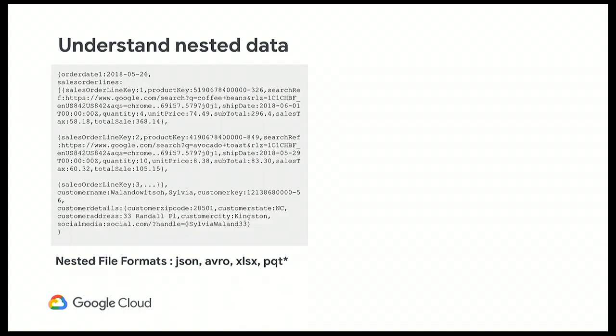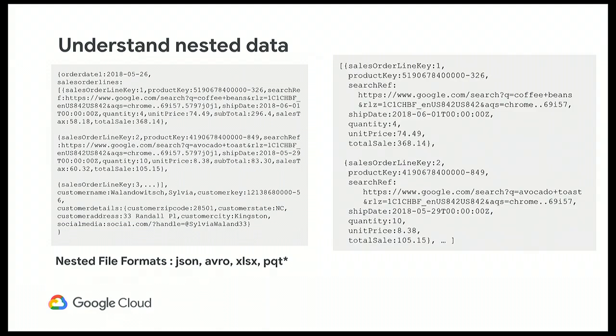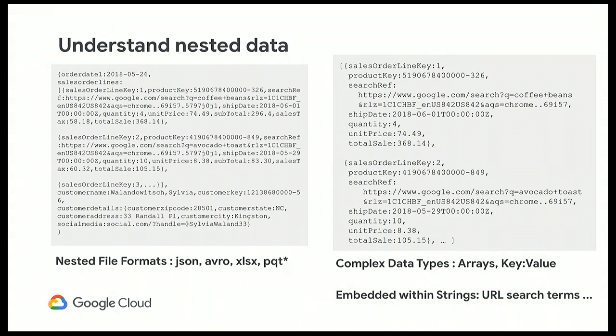I hope no one can read this, because this is actually really painful to understand. It's got a lot of wonderful information on it, but it's really hard to use, really hard to understand, really hard to get any value out of it, right? And furthermore, even if you found a way to parse it, yeah, okay, let's parse this. This is fairly easy, JSON, just parse it. You're still left with these type of elements, right? Complex data elements, often seen as arrays or key value pairs.